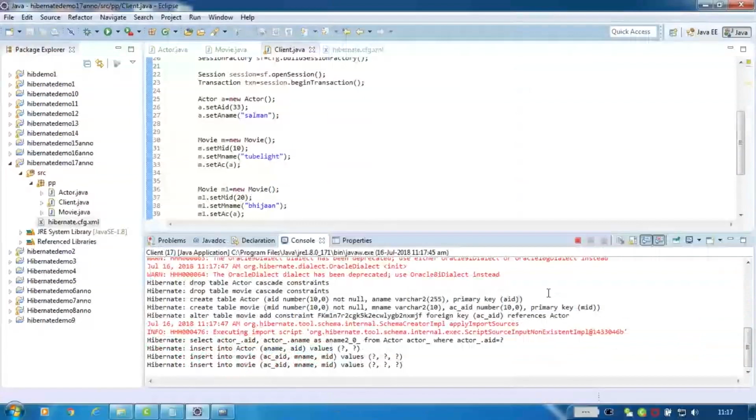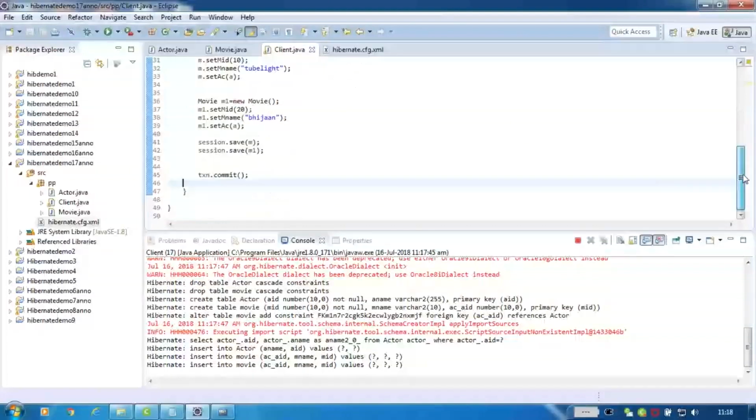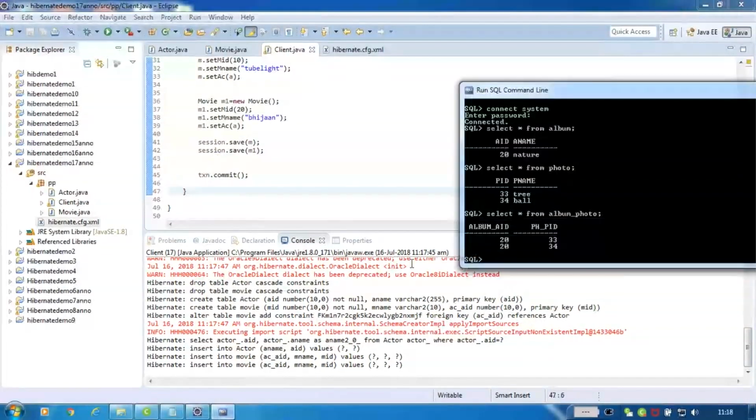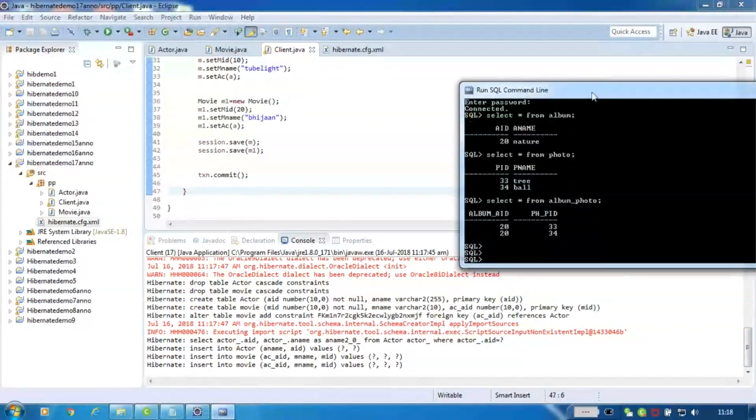Now see here, the actor table is created, and values are also inserted inside the actor table. Now I have not saved the actor object, I have saved only the movie object. How was this actor object saved? Due to the cascade all property. Now let's check whether the values are there or not.